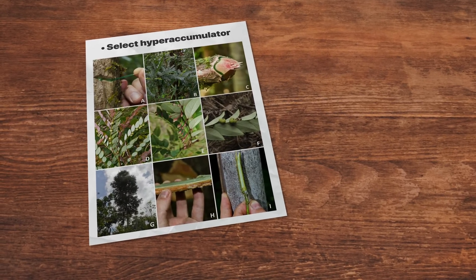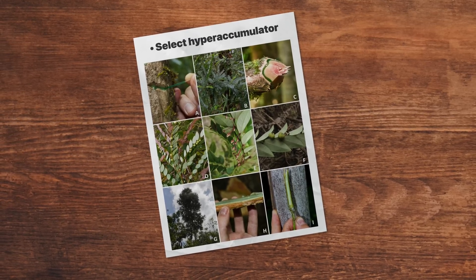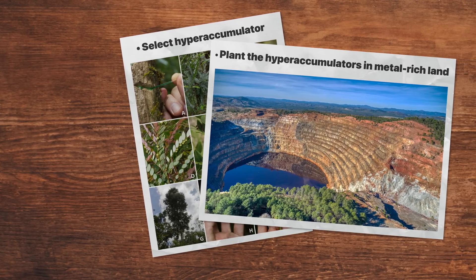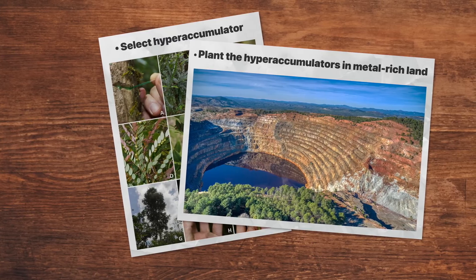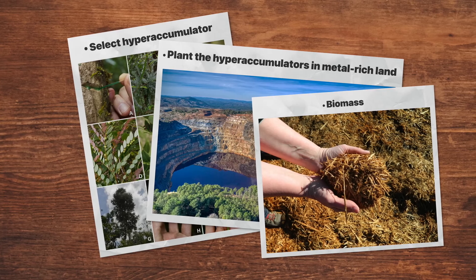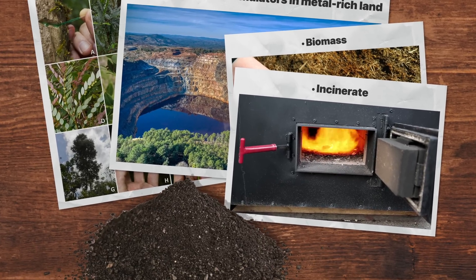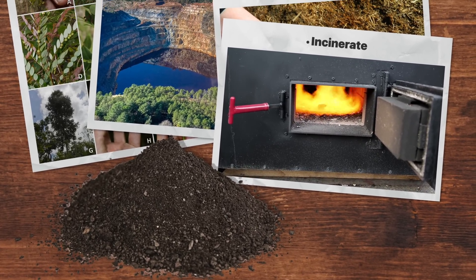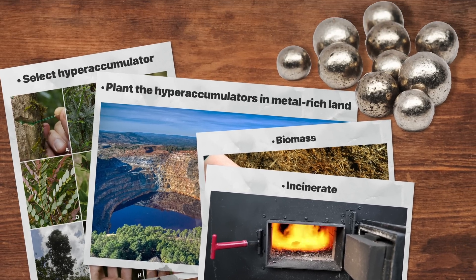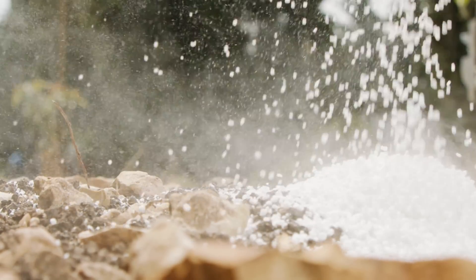So how does agro-mining really work? The theory and practice are pretty straightforward. First, we carefully select the right hyper-accumulator species — there are literally thousands of known hyper-accumulators for different metals and minerals which grow in different climates and soil conditions. Second, we plant these hyper-accumulators in metal-rich degraded lands like those found in abandoned mines, ultramafic laterite soil, or mine tailings. Once the plants reach maturity comes the harvest, giving us a metal-rich biomass. We first need to dry and incinerate them to get a high-grade metal bio-ore in the form of ash. The bio-ore is finally processed into pure metal salts, compounds, or pure metal through thermo- or hydrometallurgical processes. And the waste? In most cases, that can be put back into the soil as fertilizer.